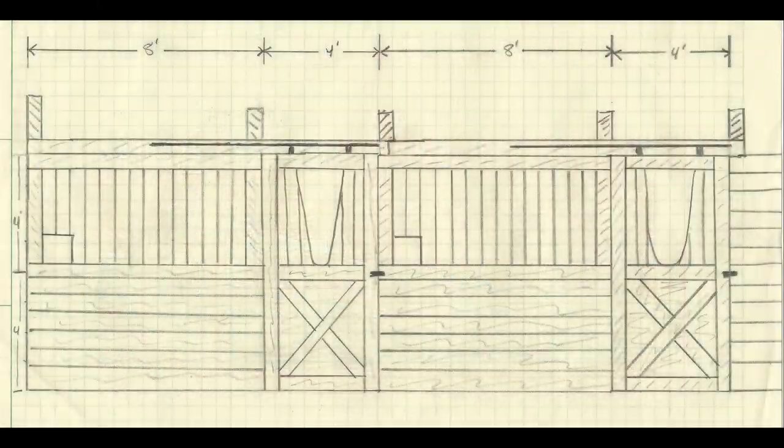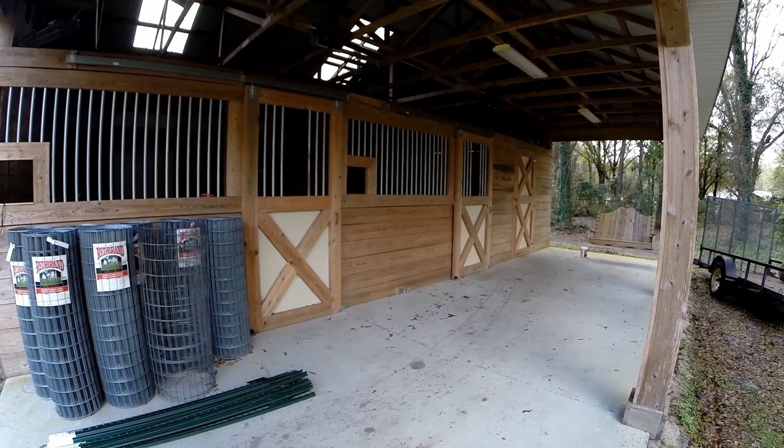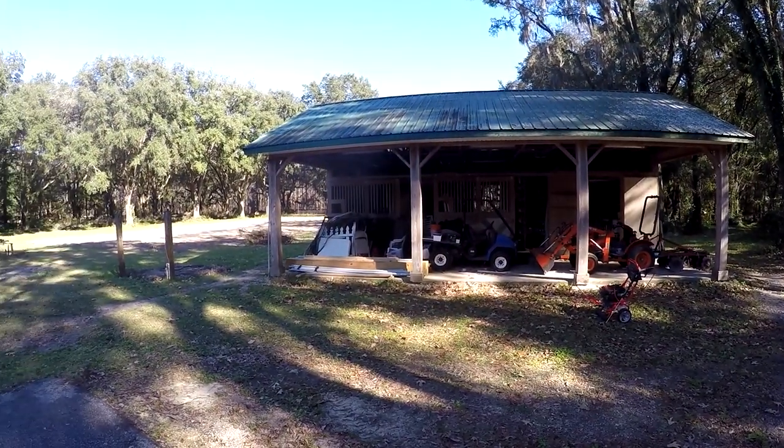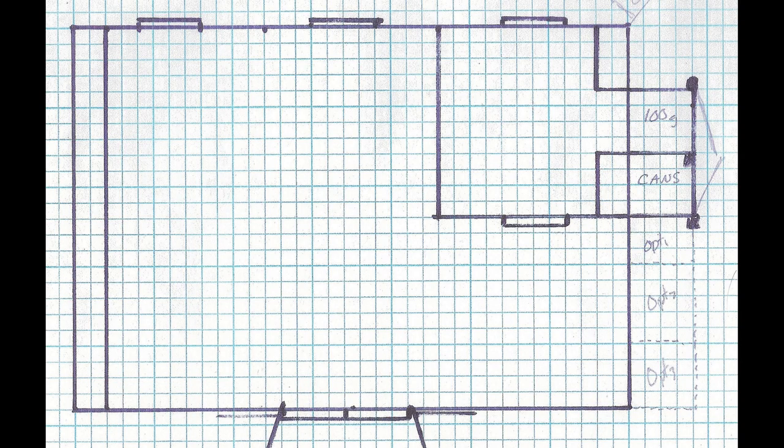Here are some of the drawings I did for the front, and there it is when it was all done — that's when it was a horse barn. It looks more like a junk pit today, just collected all kinds of junk. So basically we're going to close in the other half of the barn: 2x6 framing all the way around and then sheet it with metal. There'll be a big door right in the opening, right in the middle.